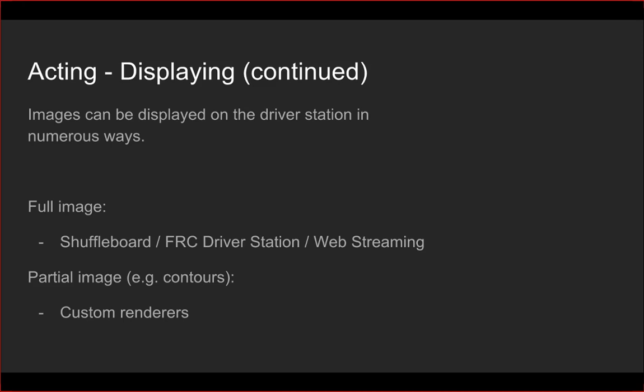A third bit of software, separate from your vision processing and your robot control, which sits on your driver station, and its only job is to take in information about those contours or those bounding boxes or that filtered image or something like that and display it. If you're a savvy web developer, you can also just display it inside of a little web page as well, which was our strategy for a couple of years. Both of these work just fine. Shuffleboard actually might be getting support for this at some point, but we're not sure.